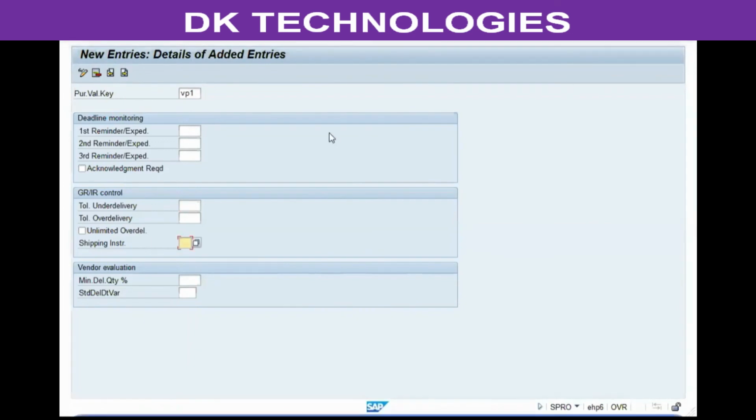Now, when creating the purchasing value key, values for all these elements need not be specified. You can create a purchasing value key only for reminders and acknowledgement, or only for delivery tolerances. But usually purchasing value key may not be created only for shipping instruction, because the shipping instruction can be assigned through other ways to the material also.